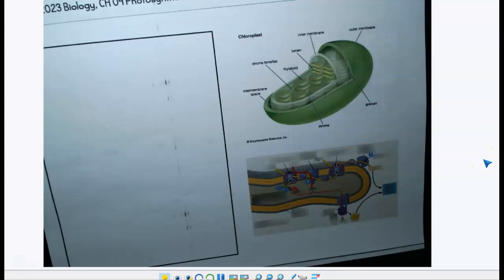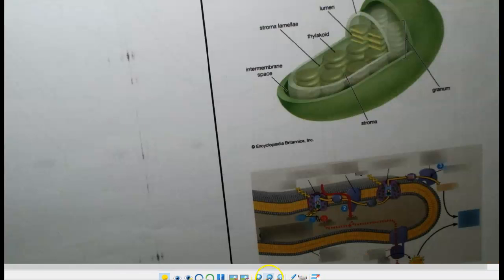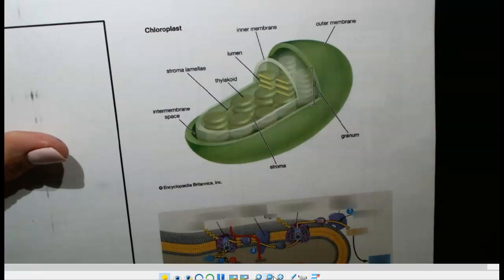So we're going to talk about photosynthesis a little bit more in depth than what that internet assignment looked like. Actually, I want to make this a little closer up for now. Okay, so first of all, when it comes to photosynthesis, there we go.